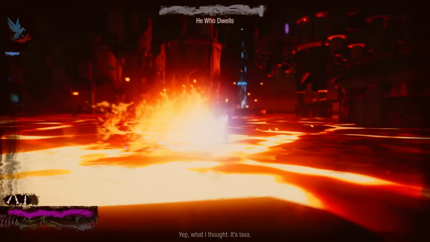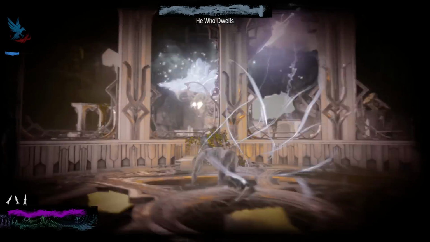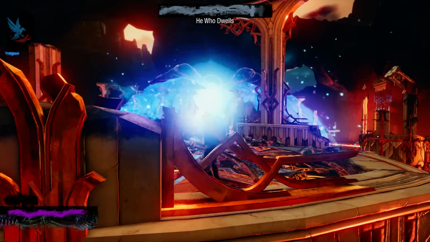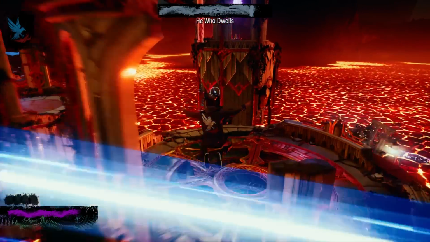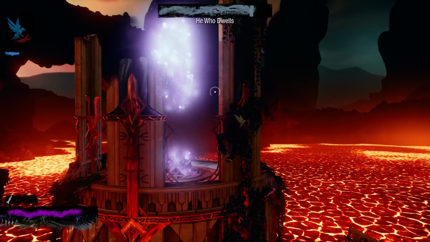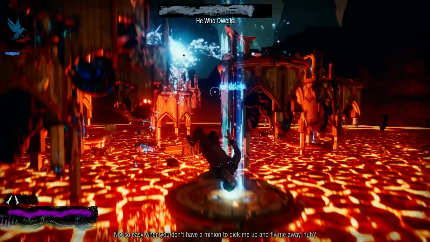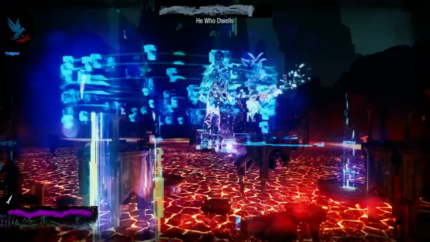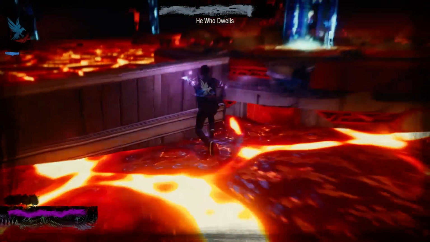Whoa, yep. Delson! What I thought. It's lava. Ooh, get up. Up, up, up, up, up, up, up. That feels like it's doing absolutely zero damage to him. That is somewhat disconcerting. Okay. Not so easy when you don't have a minion to pick me up and fly me. Get up! Unless, of course, you can make the platforms fall. Okay. Where'd he go? Why am I not hitting him? Wow, he's got some ridiculously good aim. Now! I'm trying to get out.